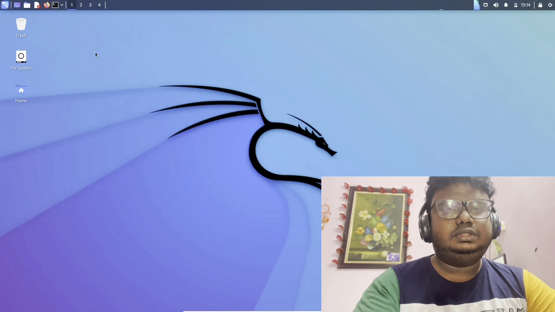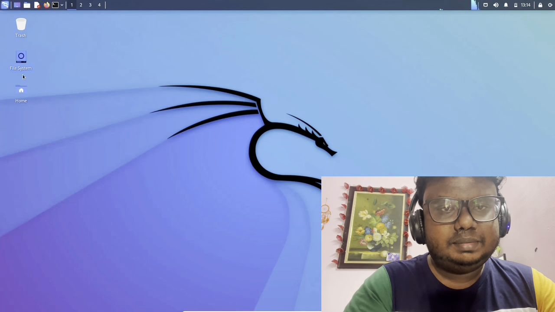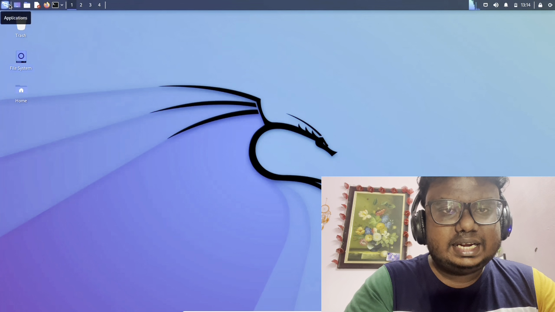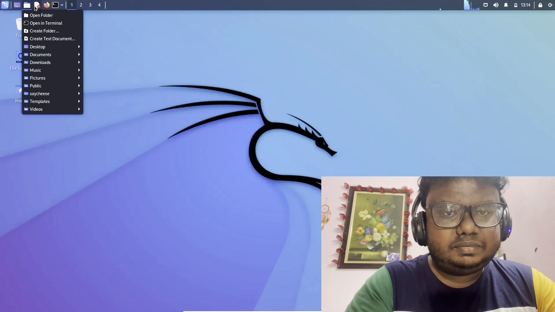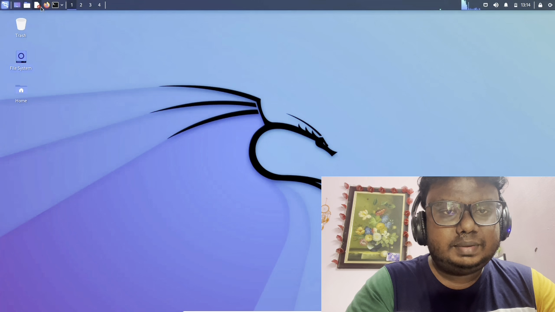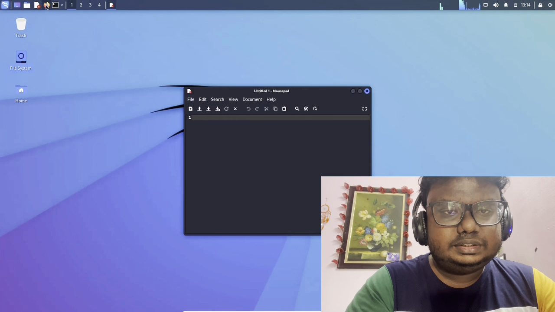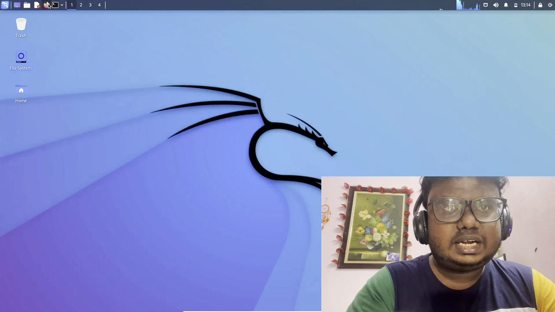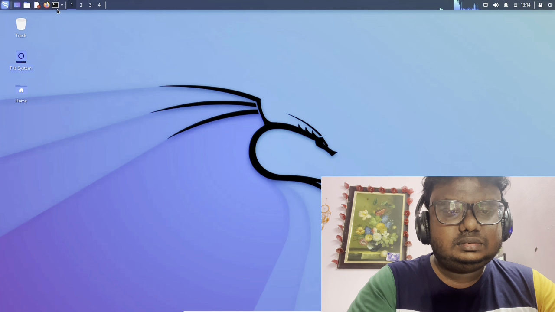It works. We can see that there are many main menus in Kali, many types of menus and commands. So this is the Kali Linux.